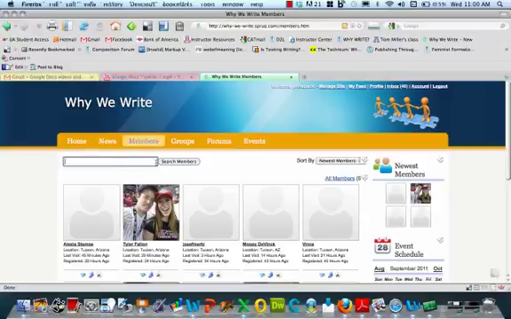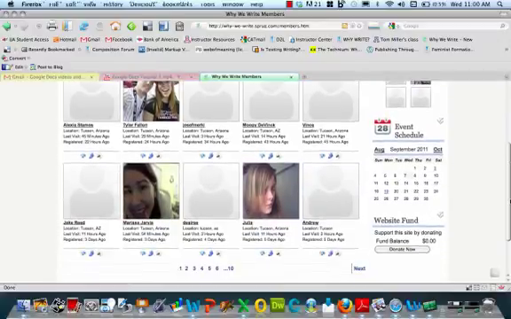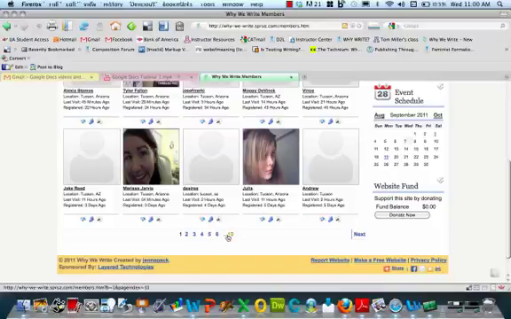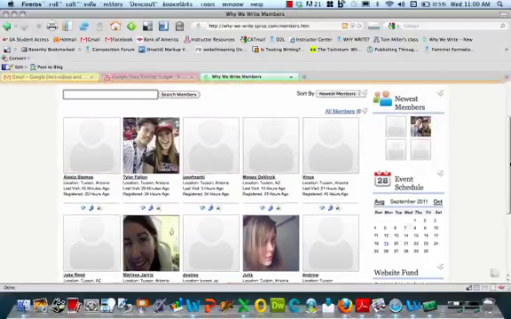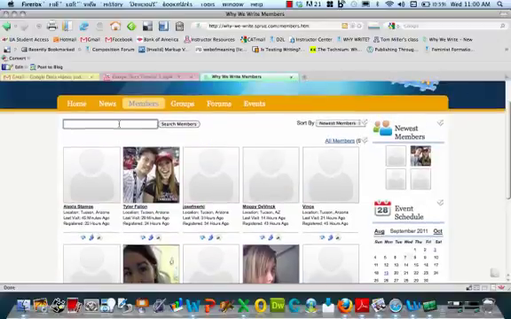The main thing to note is that you can actually search members because there are a lot of students. It's going to take you forever to go through each page to try to find your person. So the first bet is to search for their name. So you just type in their name here and click search members, and hopefully you'll find them. You'll notice that most people, like here, Alexia Stamos, have their first and last name as their login, so you shouldn't have trouble finding them.